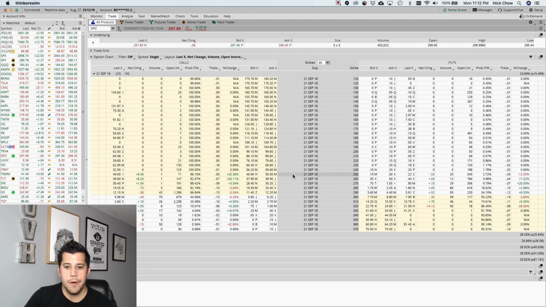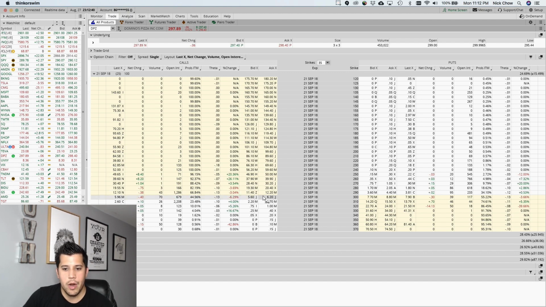Domino's, you can see here, the volume today, a lot of these didn't even reach 100 for the puts. Calls, I mean, these calls are not looking so bad. But as you can see here, the bid and the ask, I mean, this is 2,200, 689, 1,200. That's actually pretty good. I prefer to trade options that have at least 500 volume, mainly because of the liquidity and to get in and out of trades, and also if you get in trouble.